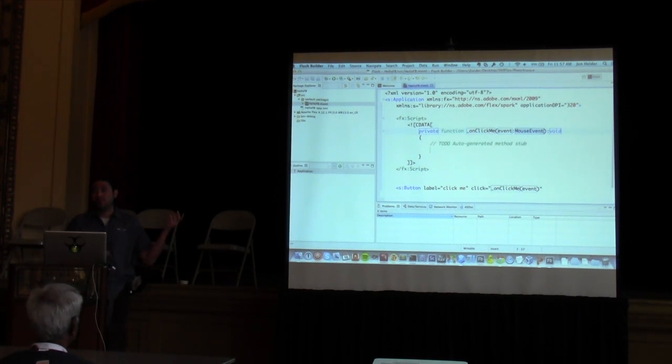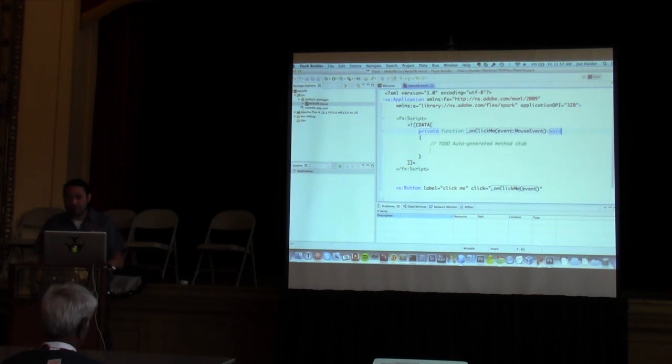Like for instance, this event listener needs to be able to handle button click, but it also needs to be able to handle some system event. So maybe I'll just cast it as a generic event. But I'm not going to do that right now. And then finally, you can escape, and that gets you out of that whole helping hands mode.